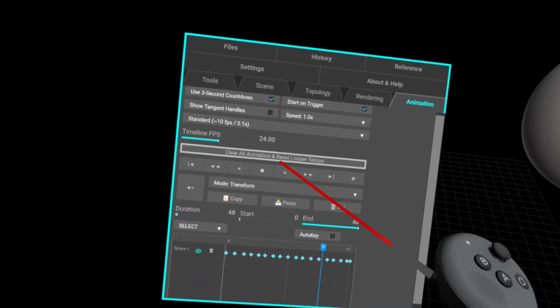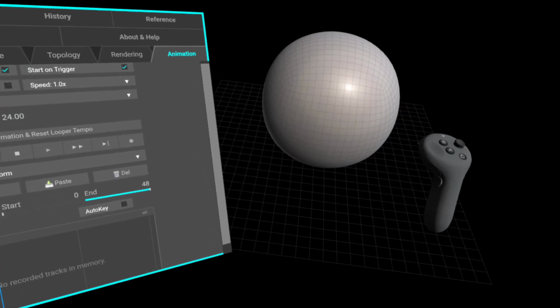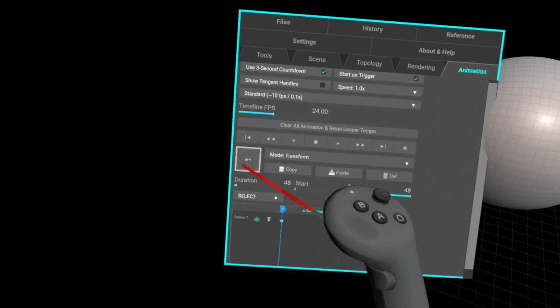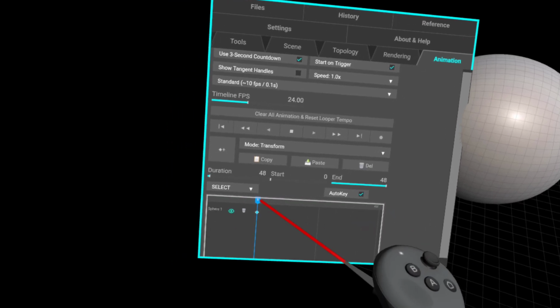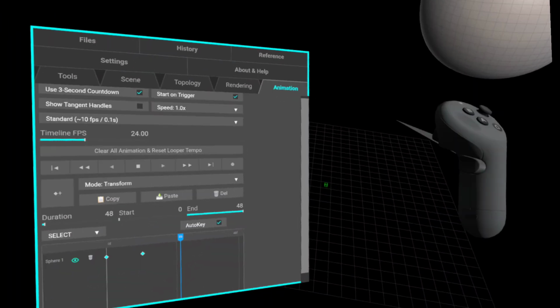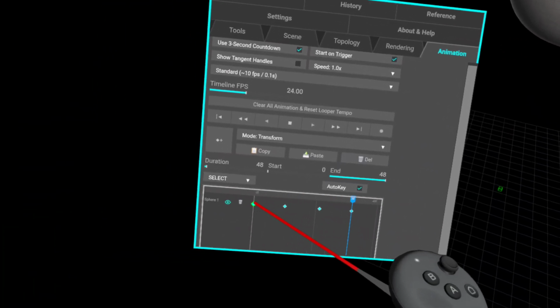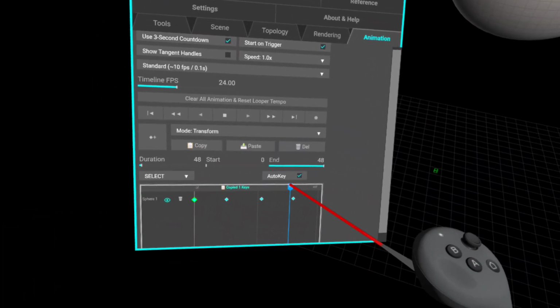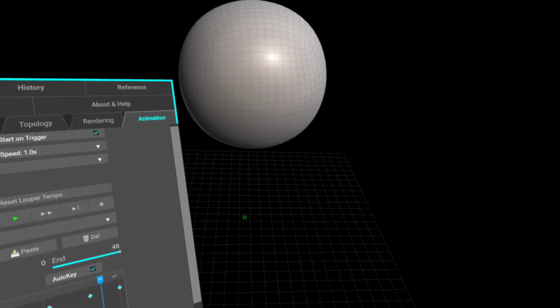You can also, if you're so inclined, do manual animation. So if I put this back at the origin, set a key over here. So this is transform and key. I'm going to turn on auto key as well. So I can go over here, move it there. You can see that puts in a key up to there, cross back to there, and then I'm going to copy the first key and paste it on the last key. And that should be a clean loop.